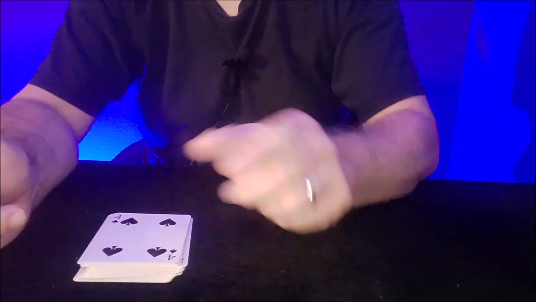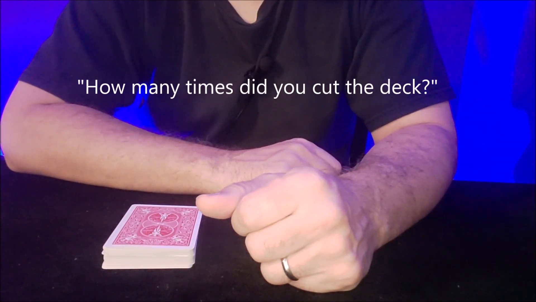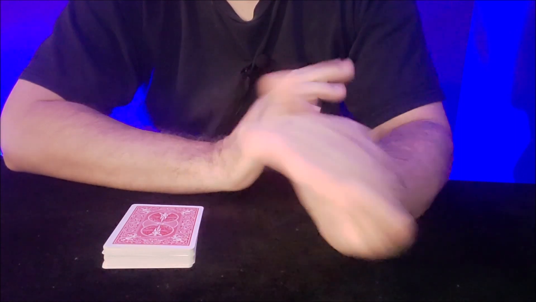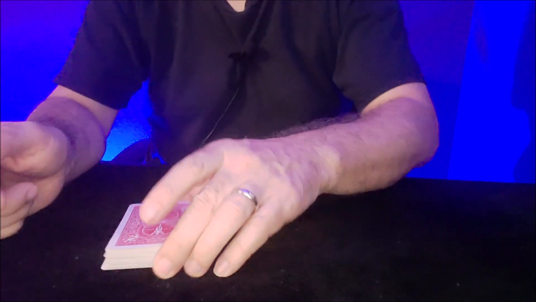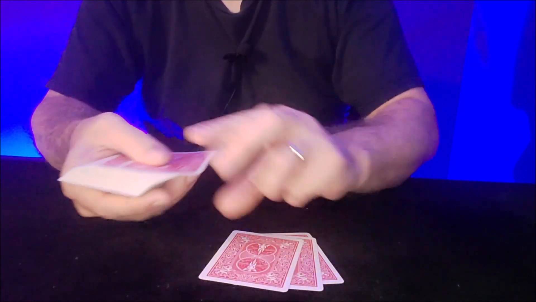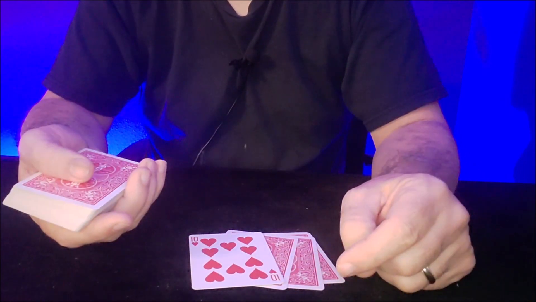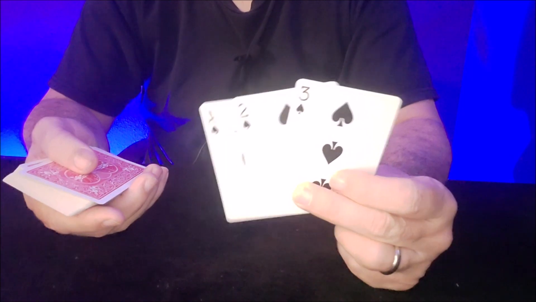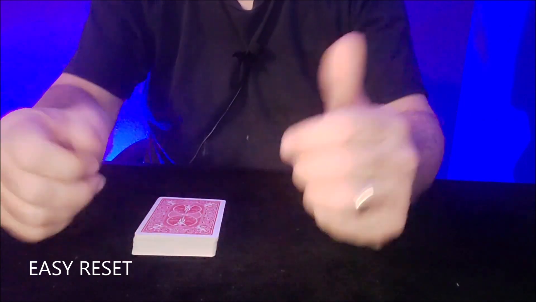Say, have them roll the deck back over again one more time. And then say, so were you paying attention? Did you count how many times you cut the deck? And they'll say, no. You say, oh, okay. Well, I was paying attention and I know exactly where your card is. And they're going to be like, that's shocking. There's no way you could know. It's the fourth card down in the deck. It's number four from the top. And you can pick the deck up yourself and count one, two, three, four. And that would be their card every single time because of the four on the bottom. It told you that it was the fourth card down. Because those other cards are the ace, two, and three. And really at this point, you would only need to reverse the cards and put them right back on the bottom. And you are set to go again for the next spectator. Your reset is just that fast.